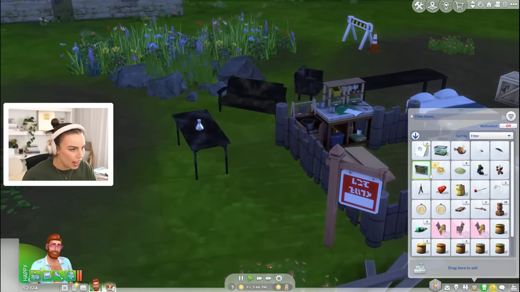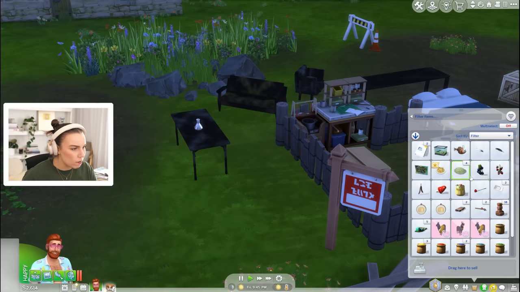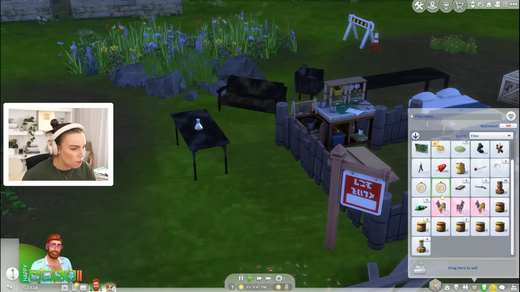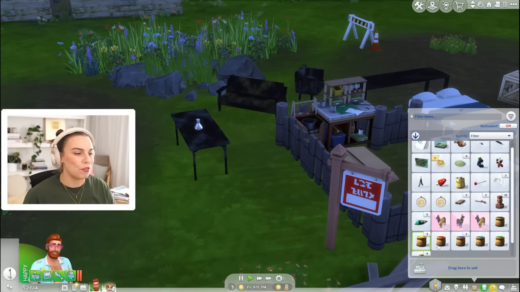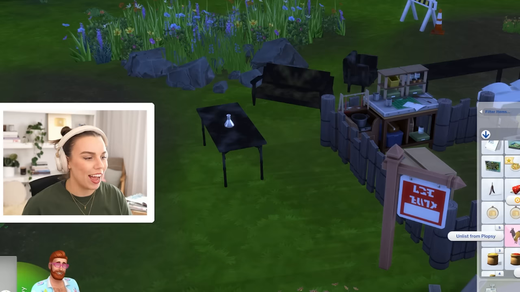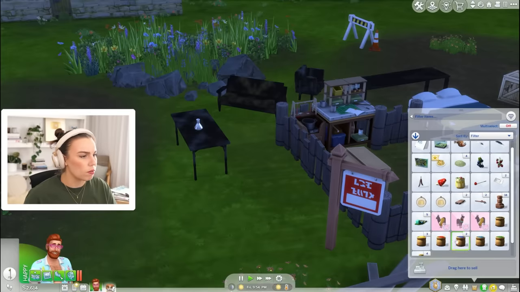The houndstooth dye. You know, anything that might be able to help our fellow Sims, I'm happy to help them. Imagine if there was just like a random rainbow treat in our inventory, I would die. Are these all on Plopsy? Yeah, these are all on Plopsy.